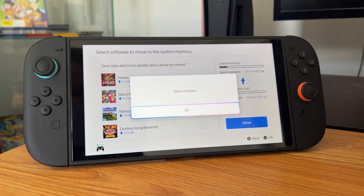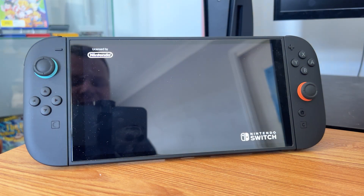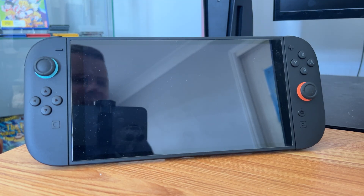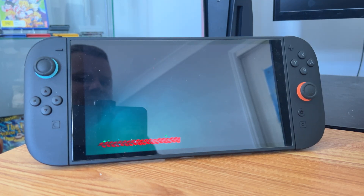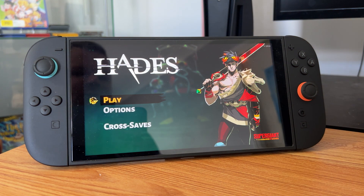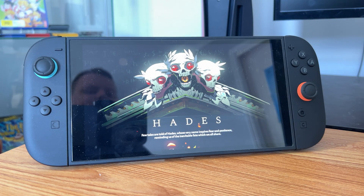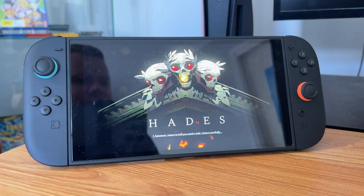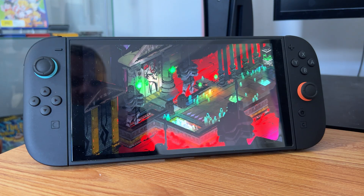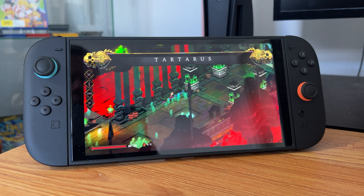The move is now complete and that took about a minute. Let's see on the actual console storage itself — does the game load a little bit faster? We'll see if it takes the same amount of time. As you can see it still goes to that dark screen, so I think it sort of takes the same amount of time. It did feel like it loaded to those menu elements at the bottom a little bit quicker with Hades. I think it may run maybe a little bit slower with the Switch 2 — but this is normally the case when it comes to external SD cards with storage. Sometimes it does run a little bit slower with games. It definitely felt a little bit quicker to get into the game from console storage, so just keep that noted with this micro SD card.